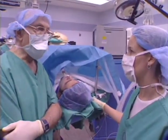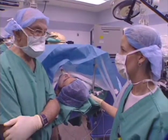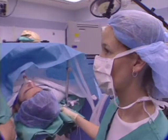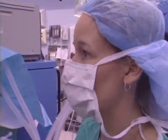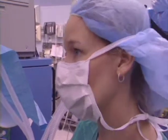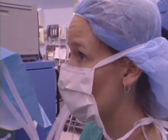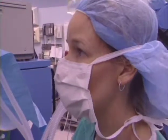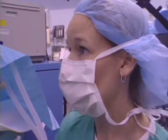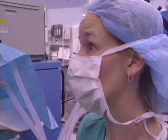No. Okay. One of the concerns that this patient expressed in the holding area was nausea and vomiting after anesthesia. What are your thoughts about the chances of him having nausea and vomiting? Well, the fact that he's 26 years old puts him at higher risk for post-op nausea and vomiting. This surgery itself, the knee arthroscopy, is not associated with a higher incidence of post-op nausea and vomiting. So that doesn't concern me. But he is 26, and we've given some opioids which can induce nausea and vomiting. We have desflurane and the nitrous oxide that can induce nausea and vomiting. That's concerning. However, our nitrous oxide level, as I said before, is 50. At higher concentrations, that's when it induces nausea and vomiting. And we are not there.